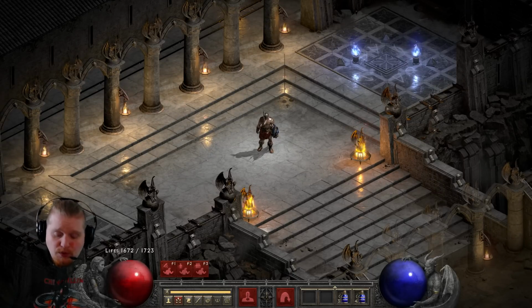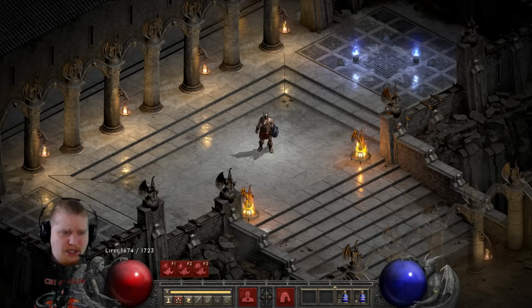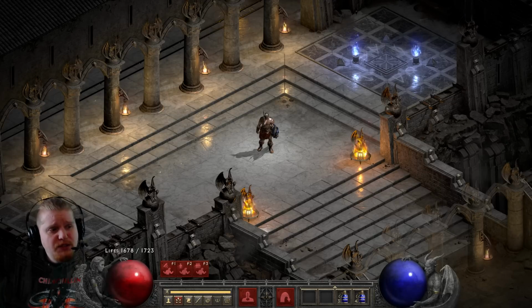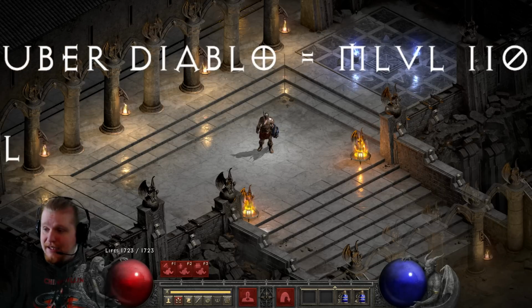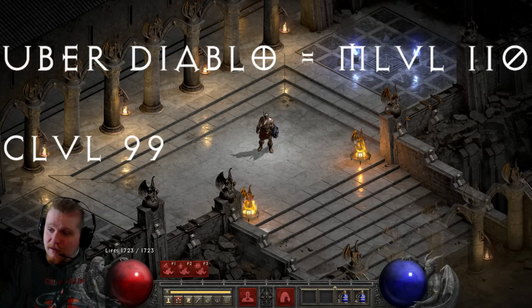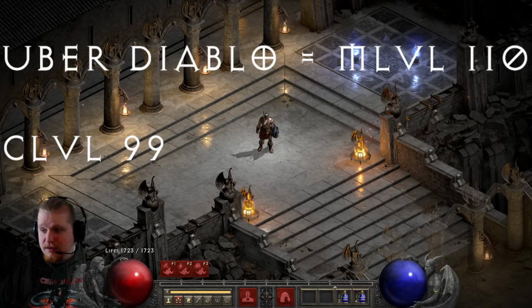If we were to pull up Uber Diablo, for instance, on a website, what you'll find out about Uber Diablo is that he has a level of 110. Right, and because Uber Diablo is monster level 110, it means that when you fight him on pretty much any character, even if you're character level 99, you're still way lower than he is in level. You're 11 levels lower than Uber Diablo, which means there's always going to be a penalty for hitting him.